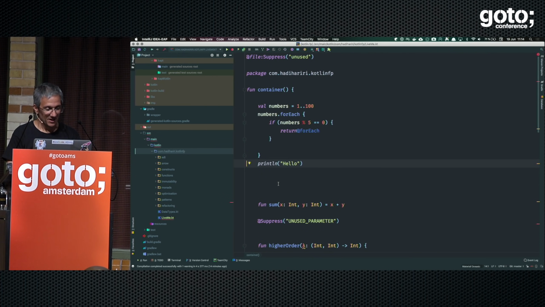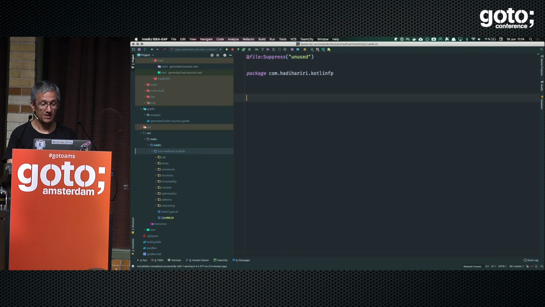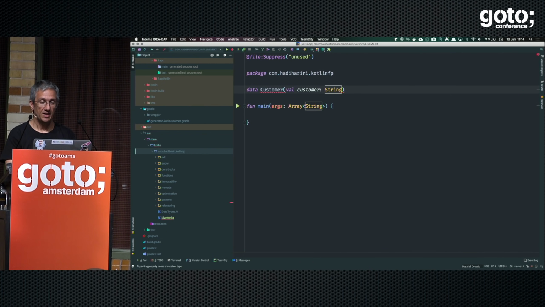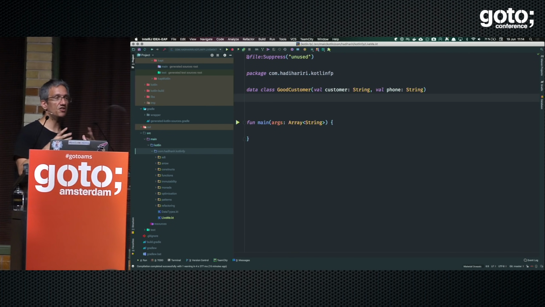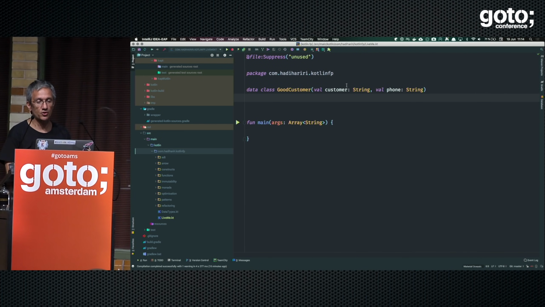Okay, so now we'll stop at functions for a moment. One other thing that we have in Kotlin is the ability to have immutability. I'm just a poet today, aren't I? So if I have a data class, for instance, val customer string and val phone string, this is essentially creating a DTO for me with some toString, equals, hashCode, etc. in Kotlin, and I've got 2 immutable properties.